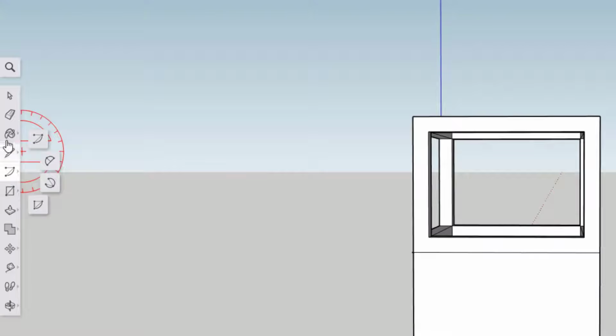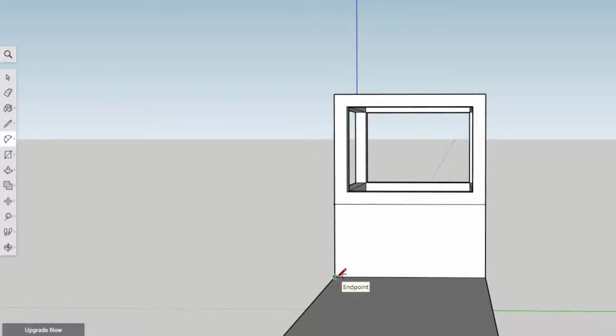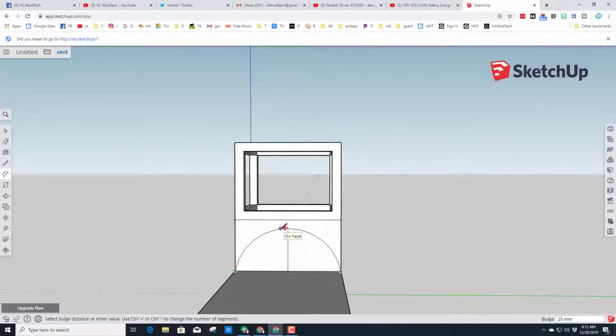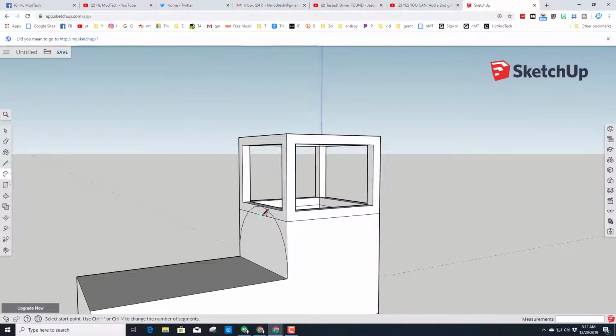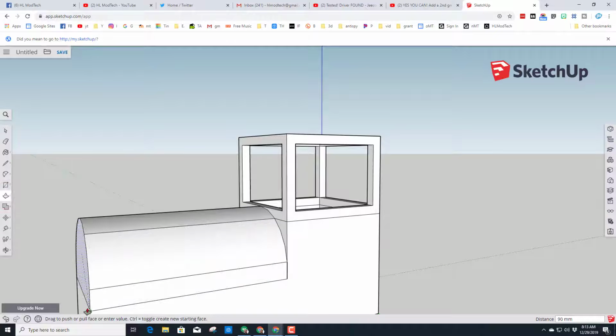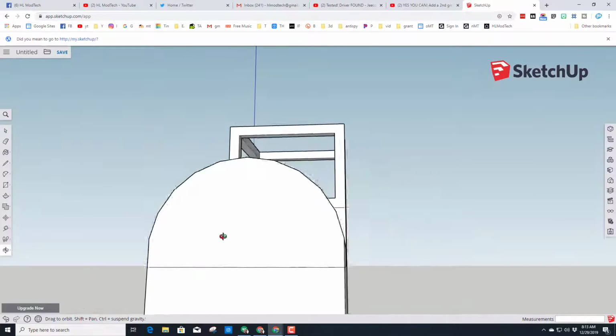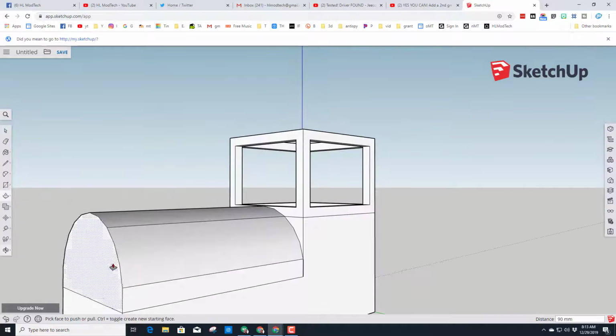Click on the arc tool, and I want you to choose the second arc down. Click the front edge, click the other edge, and then come up, making sure you're on the blue axis, and then see where it says 25. I want you to type 35 and press enter. Notice it pushes that all the way out above that line. We can then erase that line, switch to push-pull, and we can pull the engine out on our vehicle. Just like that, our train is starting to look more like a train.